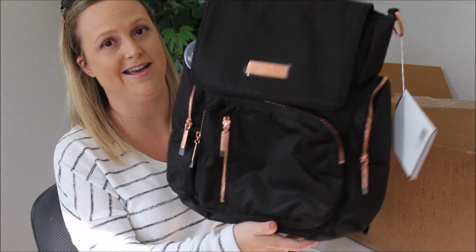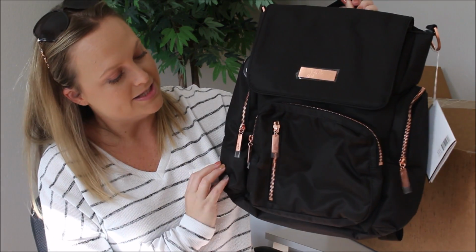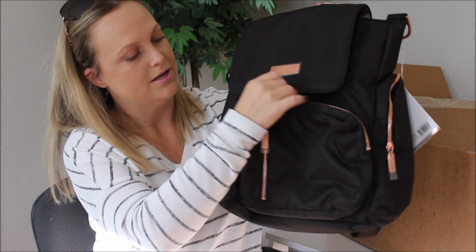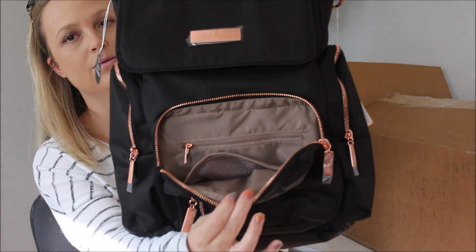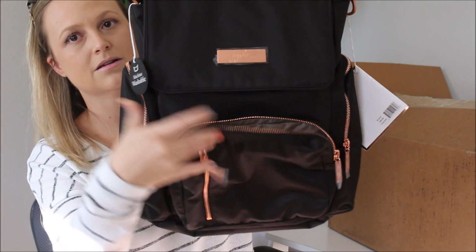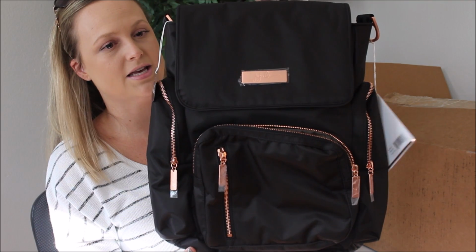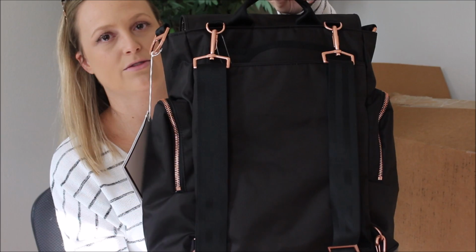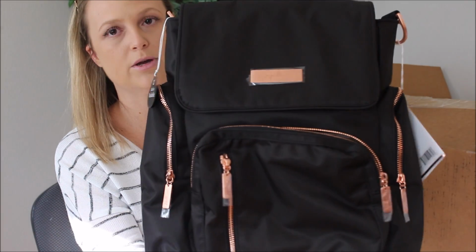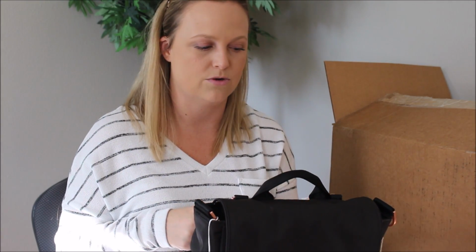So I love this backpack. This is my favorite, I think, out of the whole box. I don't know, I did kind of like that Midnight Posy backpack, but this one's really cute. The zippers are nice and smooth. And you have a nice mommy pocket there in the front with a zipper and a mesh pocket. I love this. So yeah, that is everything in the newer releases this month from Jujubee. Super cute. I'm in love. This one's my favorite, if you guys can't tell. I'm gushing over the black against this rose. I think it's really cute.